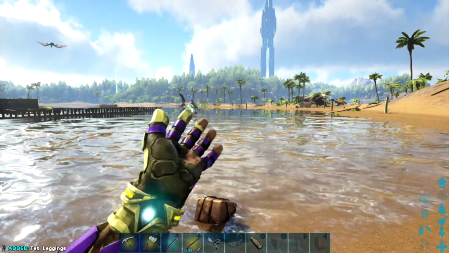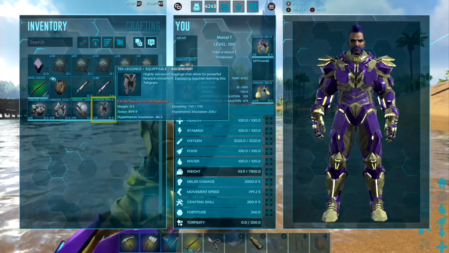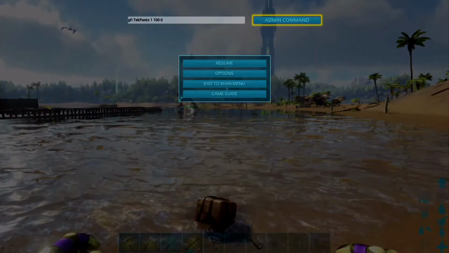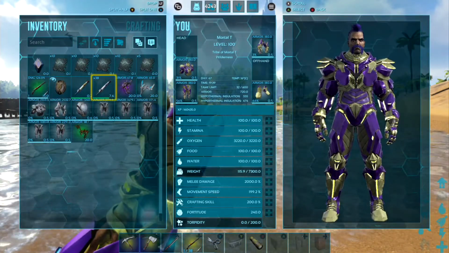And now we've got the Tek leggings. And what are the armor rating on these? 899.9. Still a really good armor rating. Now you can put this code in several times. I've just clicked it several times, and you see we've just got 4 of them. But it'll give us different armor variants.